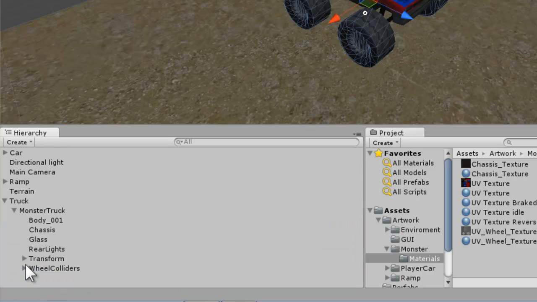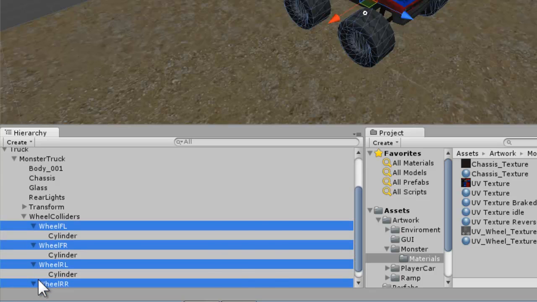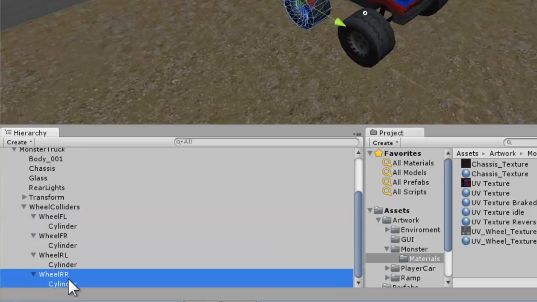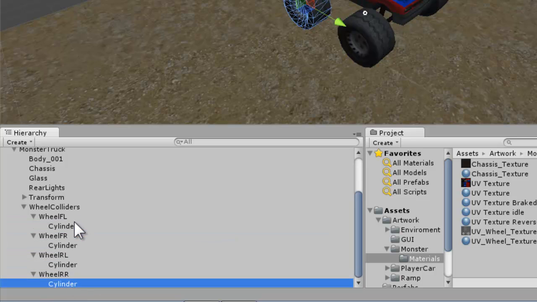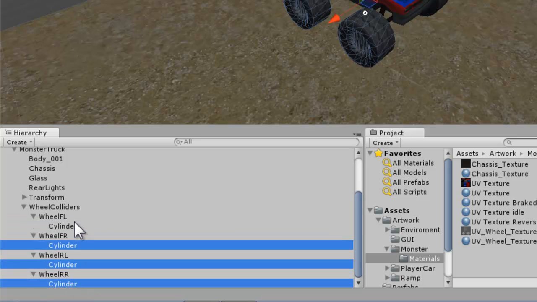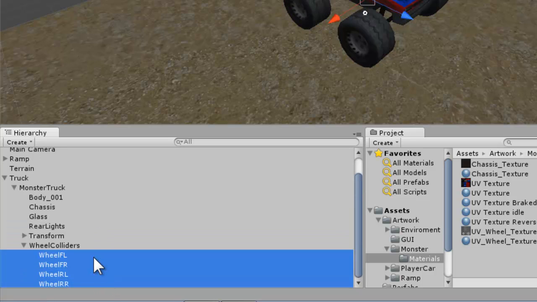Now in the wheel colliders, open all in the hierarchy and delete all the meshes inside of it. Delete all the meshes, and now we have just empty game objects.